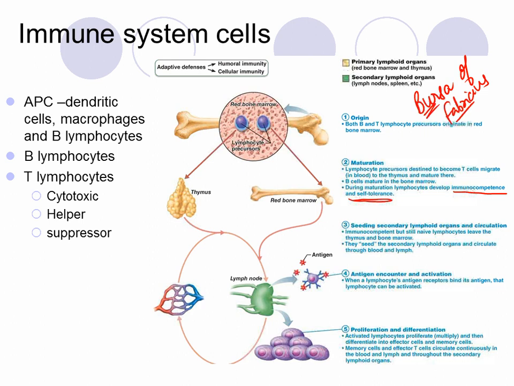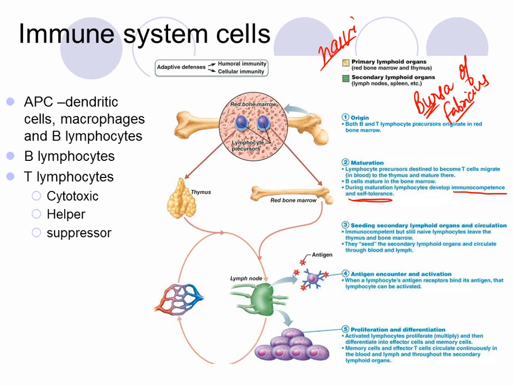These lymphocytes are naive. That means to begin with, they have not yet become trained, so they can attack any and everybody. They can just run loose. So you want these lymphocytes to develop into cells which will recognize self and not attack it. You want them to be able to recognize non-self. In other words, they have to be tolerant to self and intolerant to something which is foreign. That's what you want to achieve in the end. So when they go into the thymus and the bone marrow, they achieve immunocompetence, and they also achieve self-tolerance.